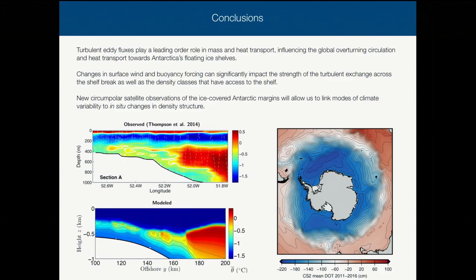I think the challenge comes from most of the work that we've been doing, focusing more on the dynamics, has taken a zonally symmetric approximation of what's happening, in which case, yes, if I change the bottom water transport, I have to balance that by what comes back up onto the shelf. In the real system, where that dense water gets off the shelf could be largely governed by topography, various things, and so it's a little bit less clear how that modulates the transport on the shelf. So the short answer is yes, it certainly will change that structure, but it's a little bit unclear where you'll see that change manifested in terms of flux onto the shelf.